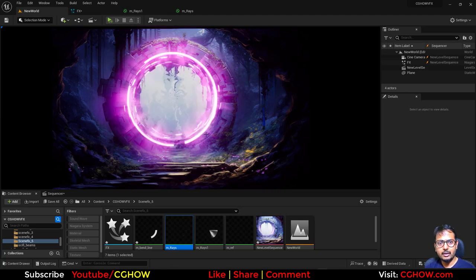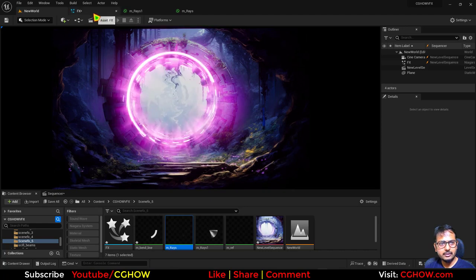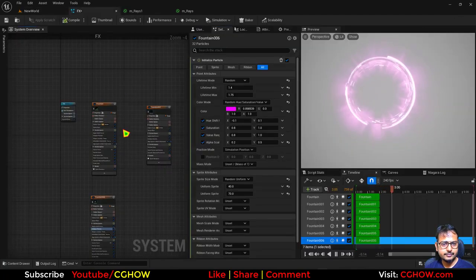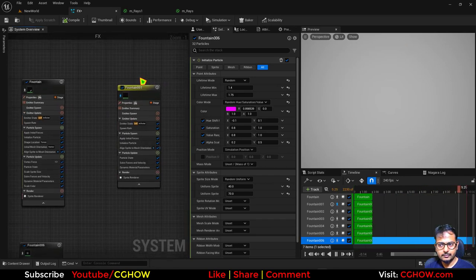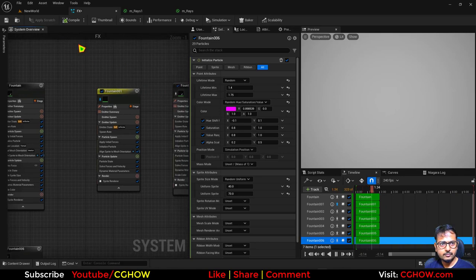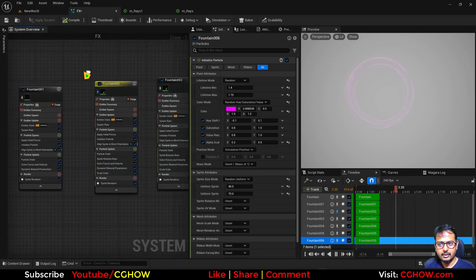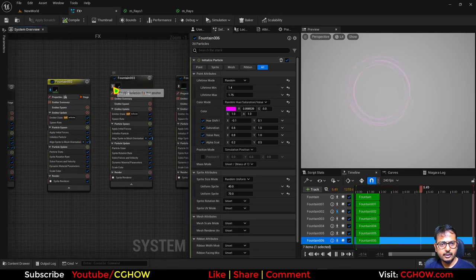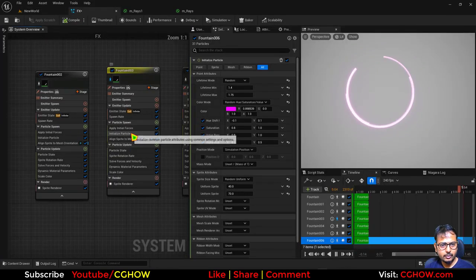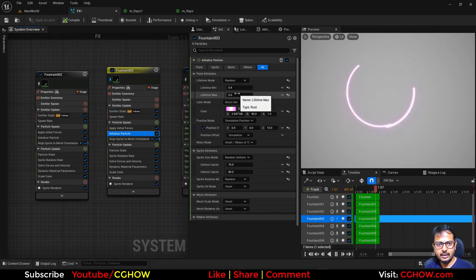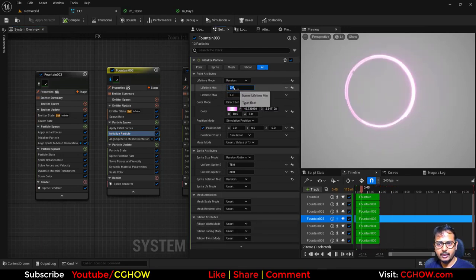Something is popping out here that is making this refraction, and then these are fading lines. This one doesn't look good, so I'll make the life maybe 2 and 1.5.